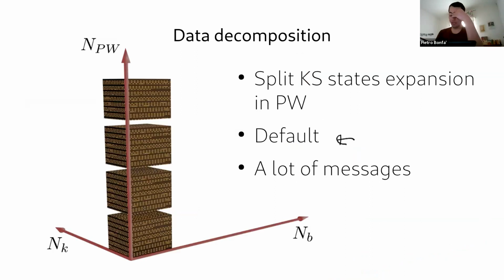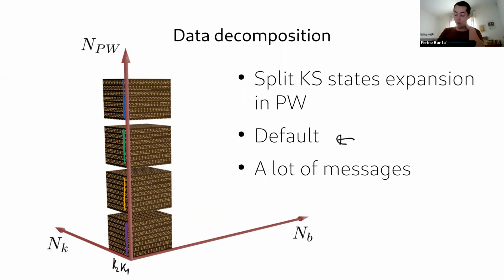And this is great because how it goes is more or less like this. You have your 4 workers, in this case, working on the first K point. Let me write here K1. And they will work together on the first K point, and they will have a fraction of the wave function. And once they are done with this K point, so they have all the bands or the Kohn-Sham states, they will move to the second K point, let me call it K2.